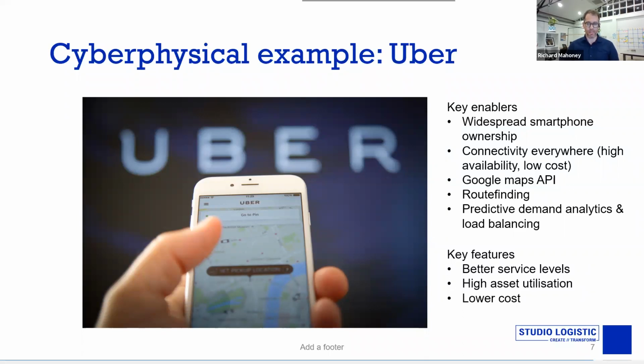I talked a bit about being predictive. So Uber's analytics are predictive around things like weather, things like events. So it knows when there's big sports events on, assuming we've got the right to assemble. All those sorts of things. And it uses those to make sure that it has the right resources in the right places so that it can get as much as it can out of the world. And you'd have to say that the extension of the Uber principle is they're not really interested in the taxi service. I think they're interested in autonomous vehicles more so than taxi services. So there you can sort of see the game they're playing.